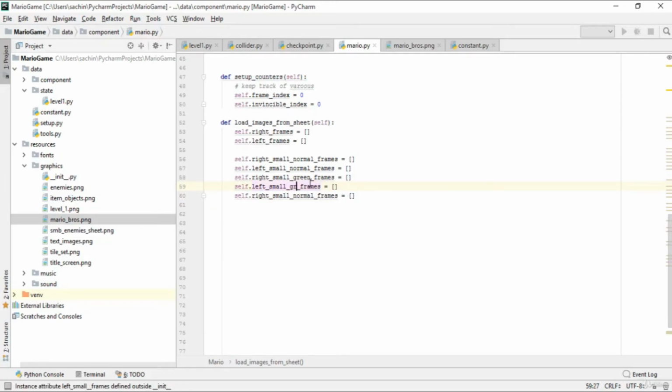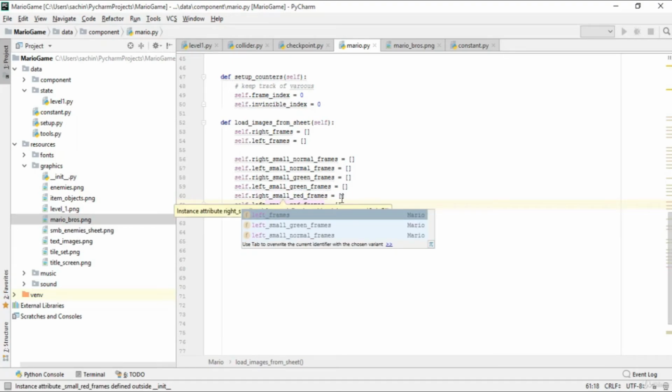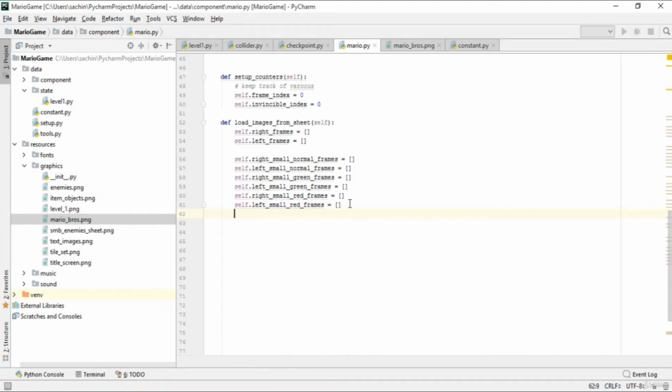And here, after right small normal, we'll implement a red frame. We need a red frame now, and let me copy it again because we need the same one for the left. Instead of right, I'll make it left. And now it's time to add the black frame.